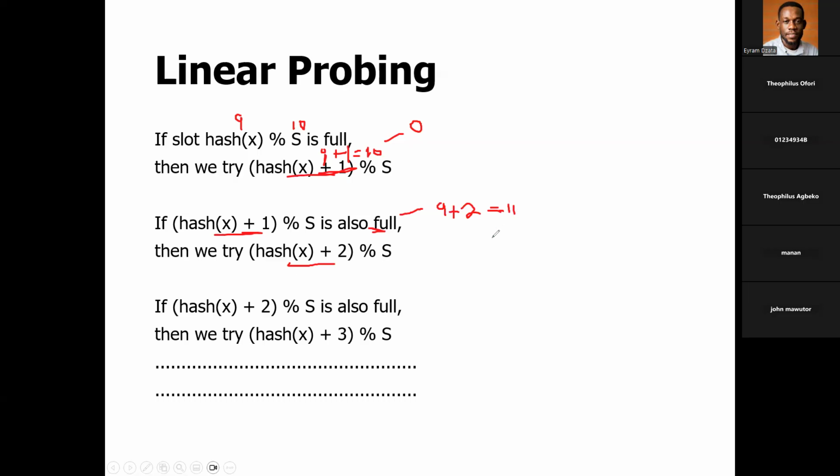So we move in that order. Then if hash x plus 2 is full, we do 9 plus 3, which is 12, and we keep it in that position. So in our case, we are going to take position 2, position 1, and position 0, because we are looping the array to find the slots that are available.